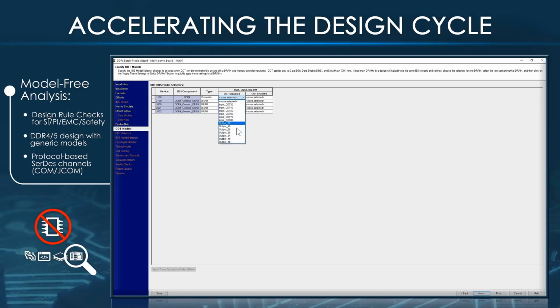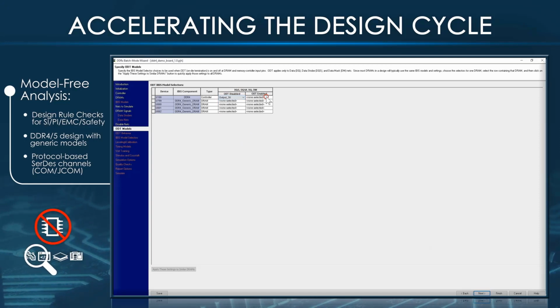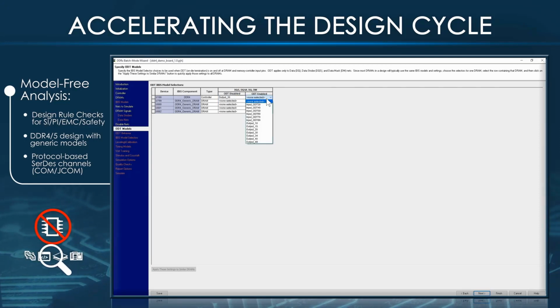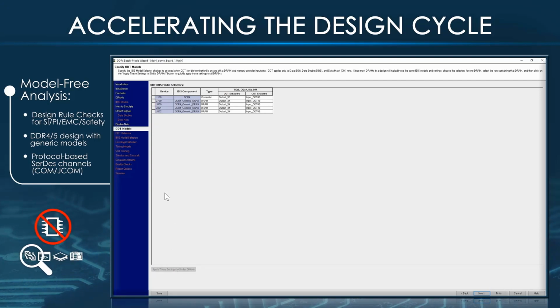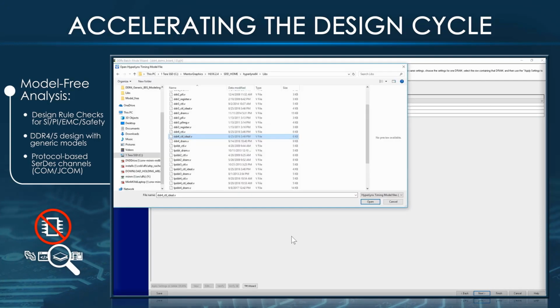Our generic models also have ODT models. So if you get a model from your vendor, these are typically going to be in the model selector keyword within that model. And so there are different I/O models for the different ODT configurations. So I have different ones for my controller and my DRAMs. And once I set up one DRAM, I can apply the settings to all the other DRAMs. That makes it easy to go through, and you'll find that this wizard is generally easy to set things up.